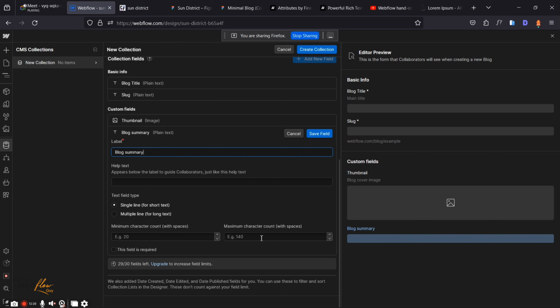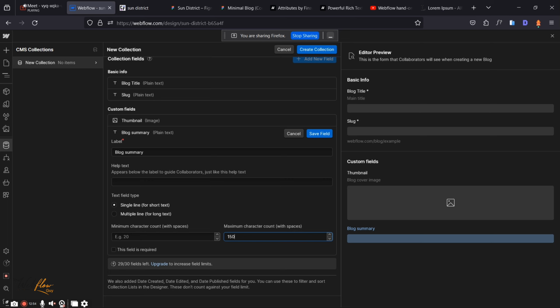Now you can set the limit. I usually put the limit around 150 characters for my client because I don't want them to have a very long summary. Most times when I'm working on page settings for the SEO, I usually pick the blog summary as the meta description. When I'm doing a blog, that's for the SEO setting. We'll get to that part if time permits us for this class. If not, for the next class, we're going to address it.